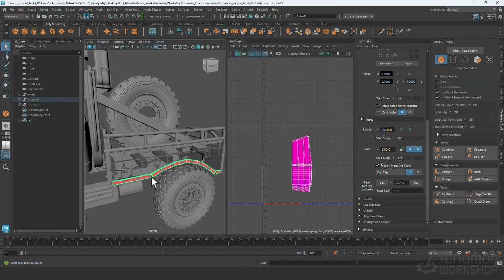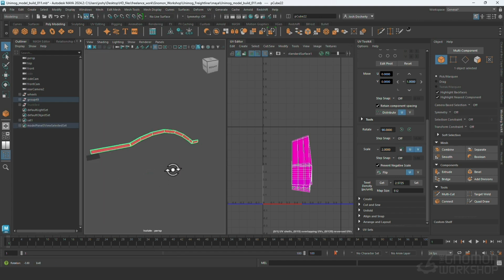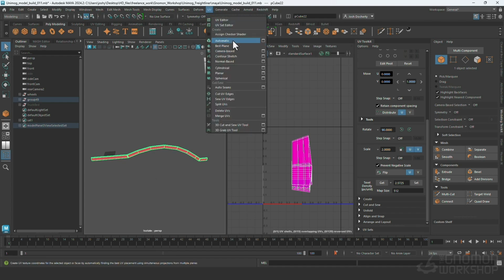Just jumping a bit ahead here, we've gotten to this piece which is like a curved trim around our wheel. The usual way we could do this is a camera projection, and then we slice up the corners and flatten it out. But the chances are that if we do that, we're going to end up with a bit of a curved snaky mesh, because Maya isn't quite sure how to lay out a curved piece of geometry like this. We can also try automatic UVs like this. This isn't the most optimal way either.